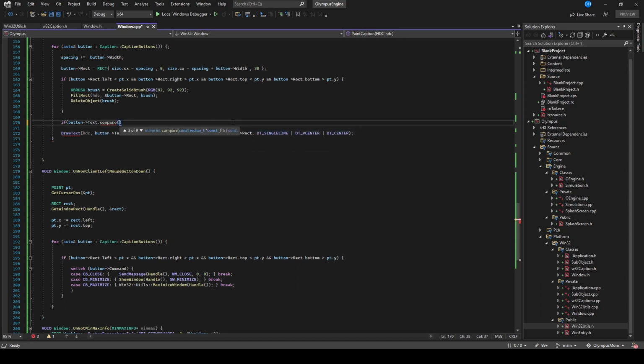Button.text.compare, that was correct in the first place. Let's put that in. Is equal to 0, that means it's worked.